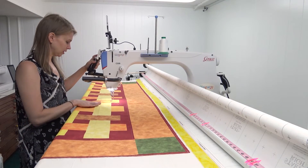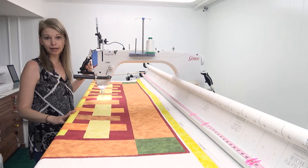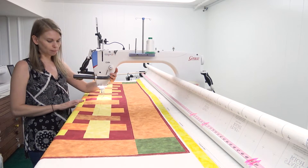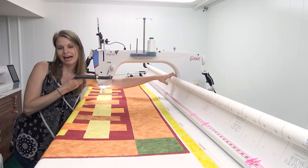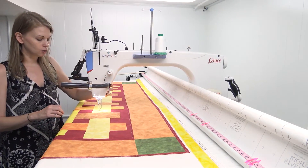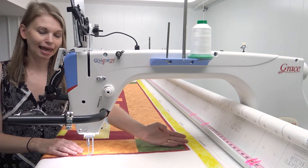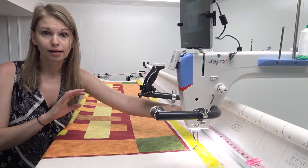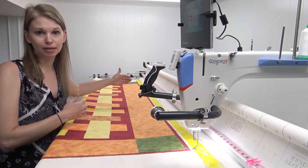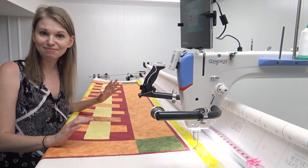I've already done this on this quilt panel. Basically I start in the middle and bring the long arm down as close to me as it can get, running off the straight line of the rail. I don't usually use channel locks here because the ruler plate or the back of the machine is rubbing up against that back rail, which I trust as a fairly straight line. So I simply start stitching and use the baste stitch to lock a line all the way across, visually check the edge is straight, then use the channel lock to stitch straight up. I do that coming right, then coming left, and because I've got so much room in the 21 I usually stitch right through the middle as well.